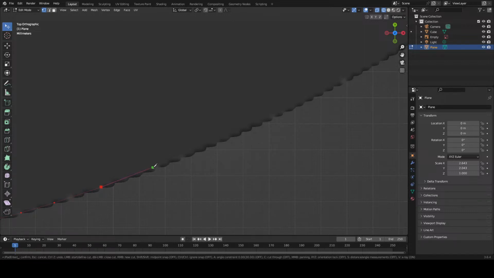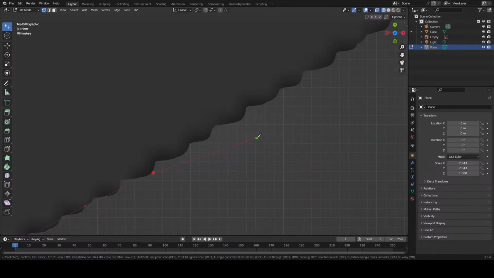Kind of looks like the Ritz cracker corners. Now let's move to every other bump.